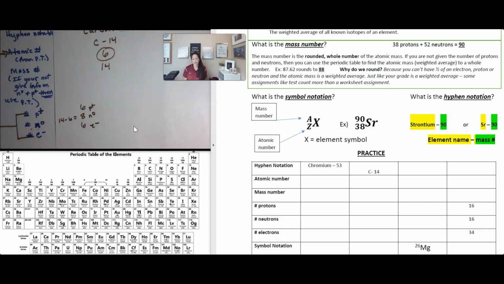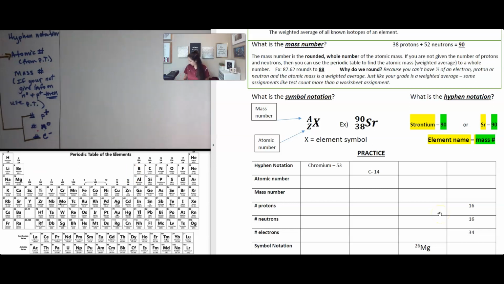If we had used the number on the periodic table, I'm just going to give a different example that's not on the paper just to compare. So this is carbon-14. Carbon-12, if I had used the number on the periodic table, 12.011 would have rounded to 12. So that would mean that my mass number was 12. I would still have 6 protons and 6 electrons. The protons and the electrons would not change. What would change would be that mass number. So 12 minus 6 gives me 6. We have 2 fewer neutrons in carbon-12 as compared to carbon-14.